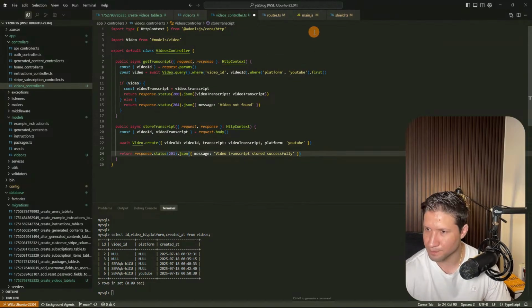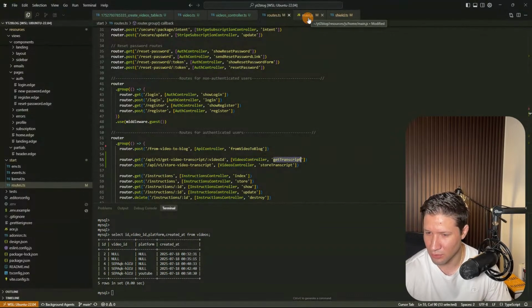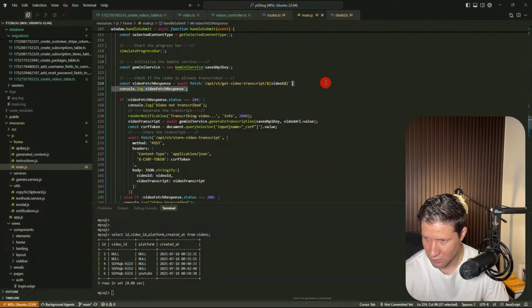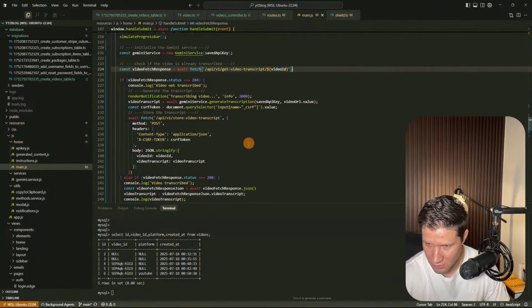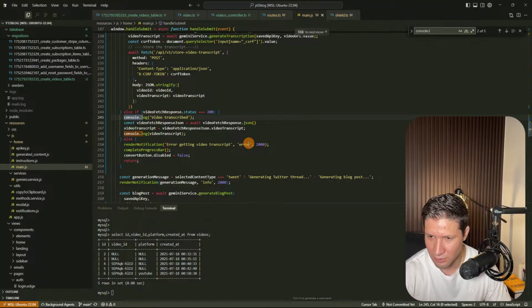And now I just want to be sure that, okay, so I don't want to console log the transcript. So let's see. Okay. So I'm going to remove these, and I just want to look at the different console logs.